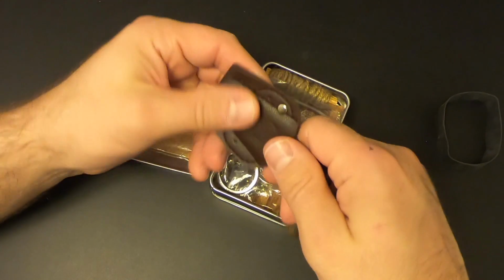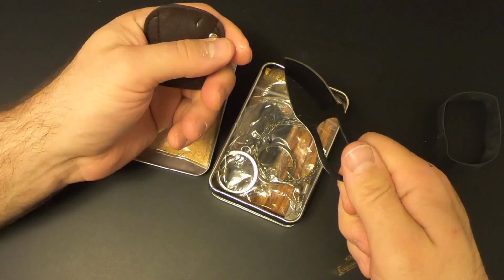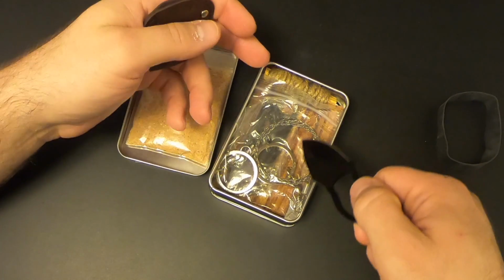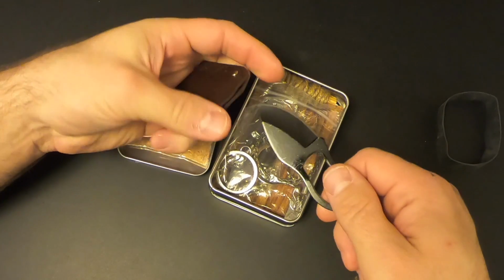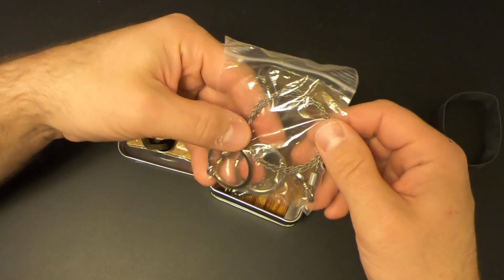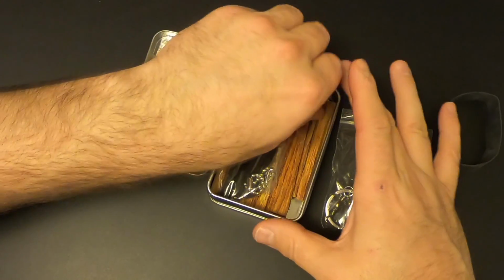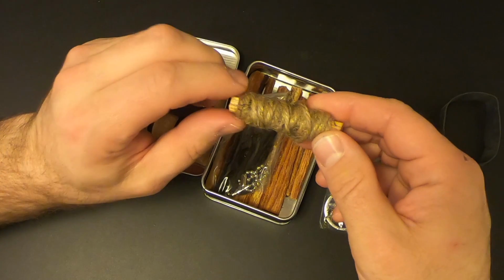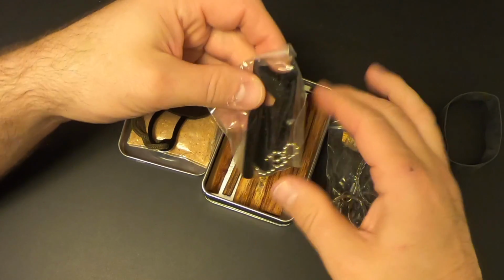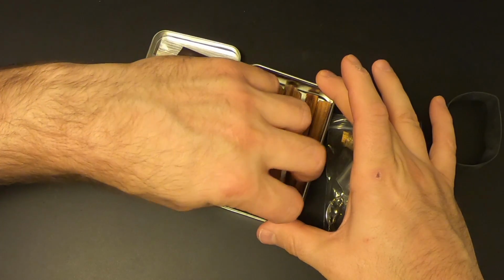Then we've got a small neck knife, which is very well oiled. And it's not a high quality knife or anything, it's just a basic knife, and its purpose is to cut the twine and shave the fatwood and stuff like that in the kit. That's its only purpose. Then we've got a wire saw, if you need to cut some wood. Then we've got some jute twine. Then there's a ferro rod and striker in this little bag. And then we've got a supply of fatwood.